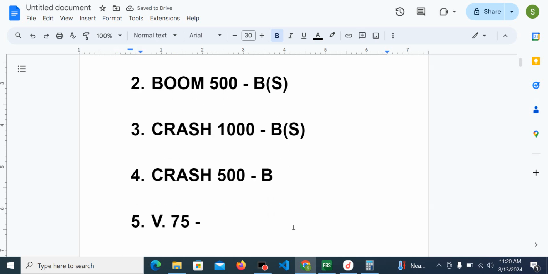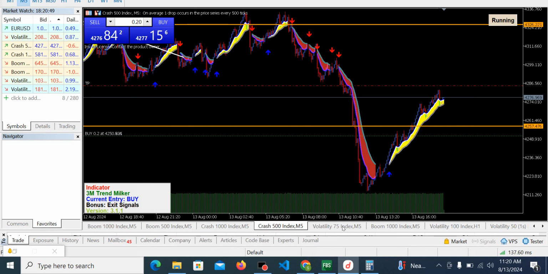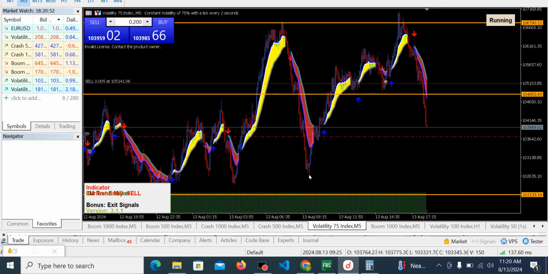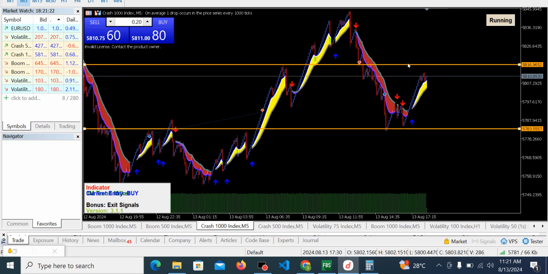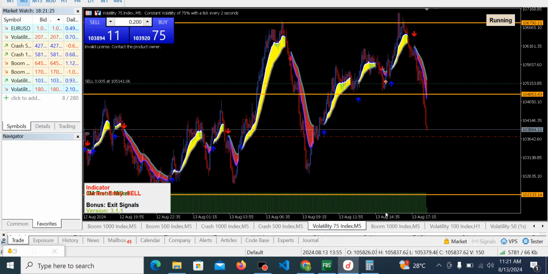Okay, and of course guys, the next asset is going to be V75. Let's check it out right away. This is V75. V75 started an uptrend from here. It came to an end around there, so it started a downtrend, and you should notice this actually gave us an M shape, and of course it is selling at the moment. If you have been following the analysis on the Telegram channel, you will notice that some of our trades are still going on, and this is about 18 to the TP around here, and I also showed you on here. This is also about to hit TP. This has actually got into its TP.